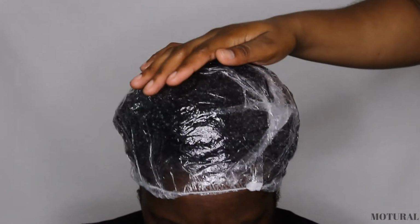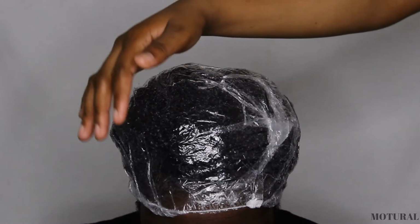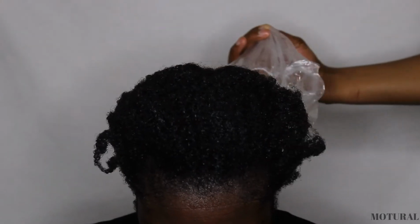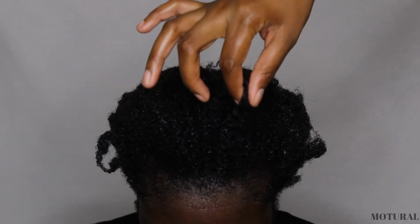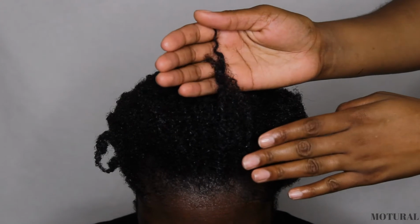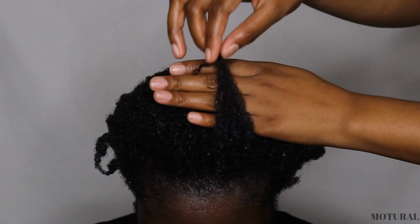We're not going in with a steamer today. We're just going to create our own steam. The warmth that comes from our head will kind of get trapped underneath the hair. As you can see, maybe you can't see, but we do have some little steam bubbles right there. And look at that. If you could just feel our hair, it feels so soft. You can see the curls are coming in. It's not very clear on camera, but the curls are coming in. They're popping in, sis. They're coming.